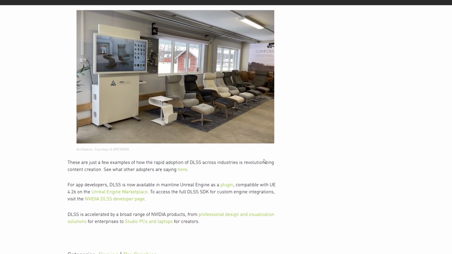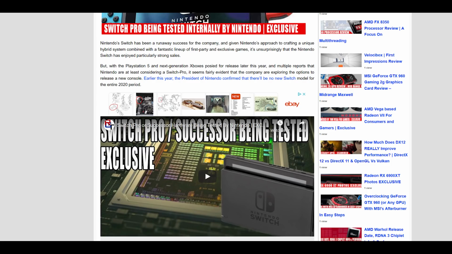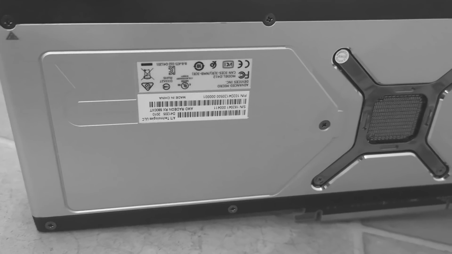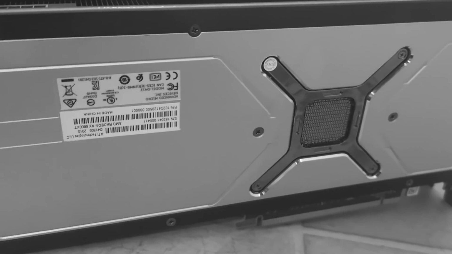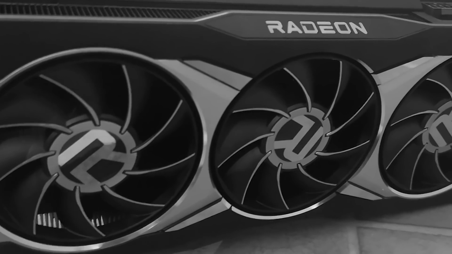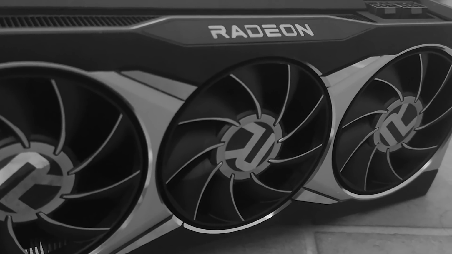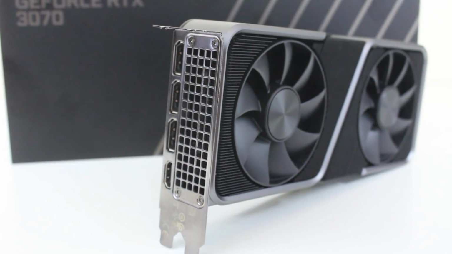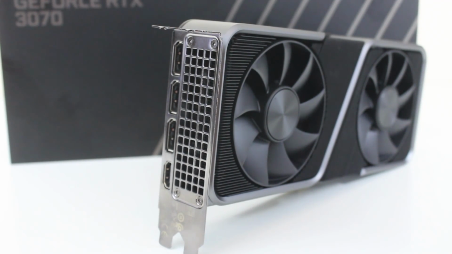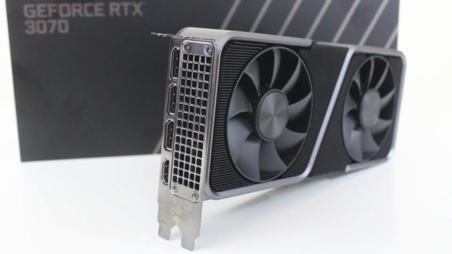Since I leaked details about the Switch Pro last year using an updated Nvidia SoC with tensor cores, other websites and sources seem to have confirmed it is real. Again, this easy plugin solution for Unreal Engine will be of great importance for Switch games since UE is so integrated into modern-day game development. This also makes sense because, to my understanding, RDNA 3's ray tracing performance is significantly better than RDNA 2. I've already leaked that Nvidia still seems to be ahead though with Lovelace. Nvidia does seem to focus its main USP ahead as DLSS.